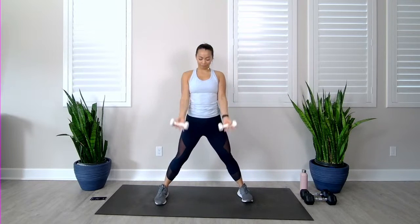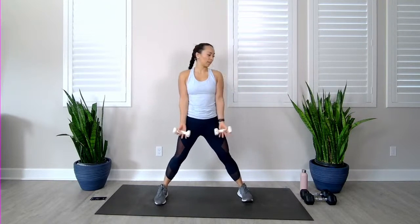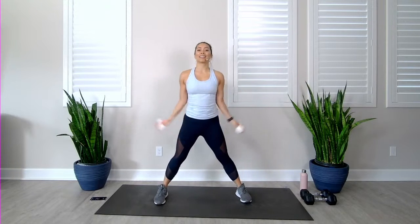You might understand why we're only using 3 pounds or less. You're feeling that burn, I know you are. Back to the bicep curls. Up and down. Woo! Awesome work. Breathe. You got 4, 3, 2, and out to the side, angle it.